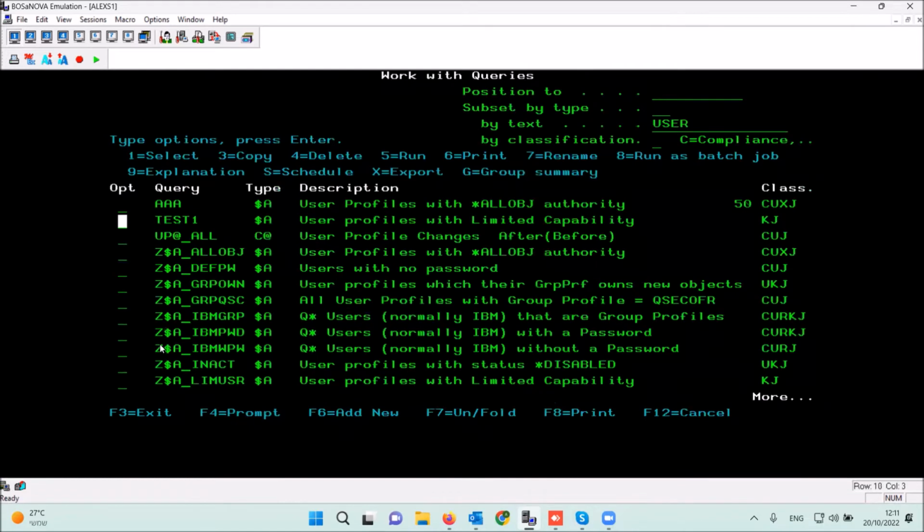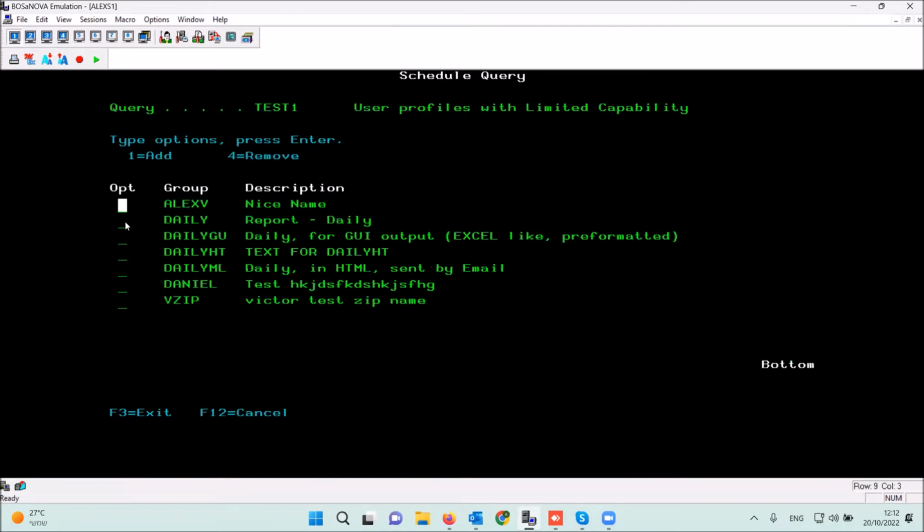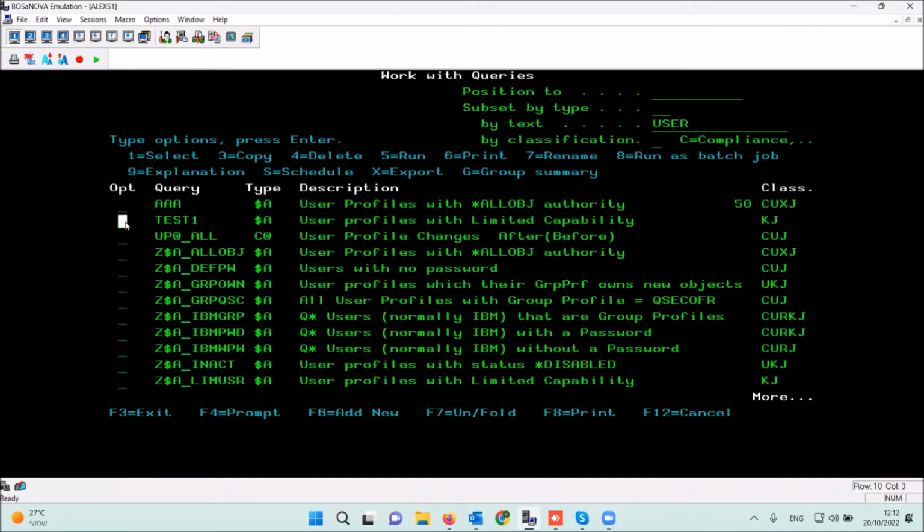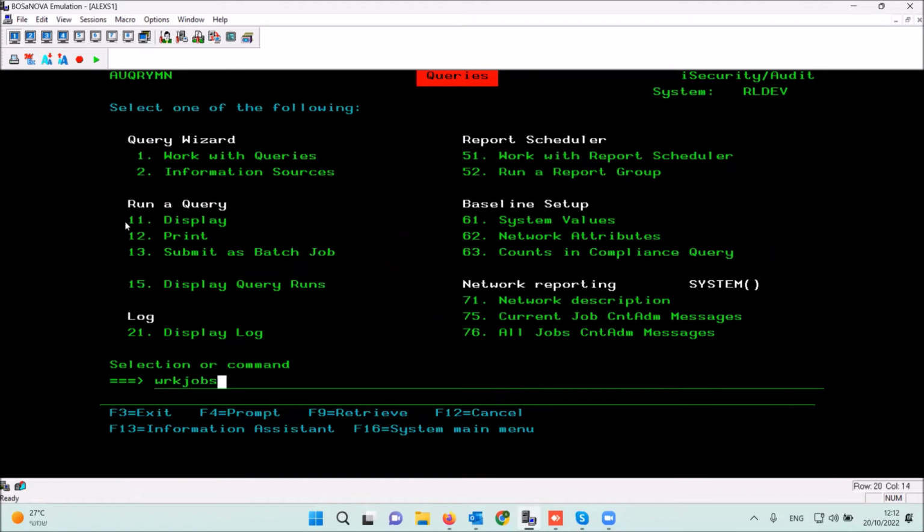Okay, what additional thing can you do with the reports? You can run them in batch. If the report takes a lot of time to run, you can run it in batch with option number 8, and you can schedule these reports. So this is the best option for companies. You just put an S, and you can choose a specific group of scheduled reports. For example, this will be daily. And from this moment, these reports will be sent by the scheduler automatically based on the scheduled job.